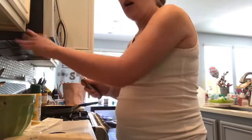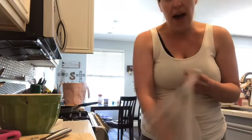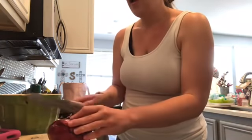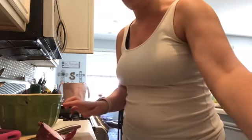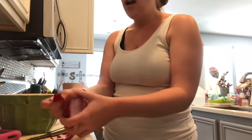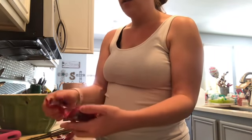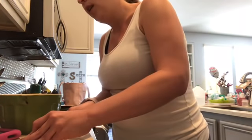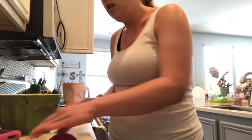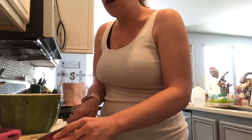So all right, I have enough celery, so this is how much celery I have. And with the onions, I'm only going to do about half an onion because my husband doesn't like things too oniony. That's one of the critiques he gives me, he'll tell me if something has too much onions. Now you could do whatever onion you want. I think that a white onion probably would do a little bit better with this, but the red onions were on sale, so that's what I went for. So I'm gonna go ahead and just dice up about half of an onion right here.